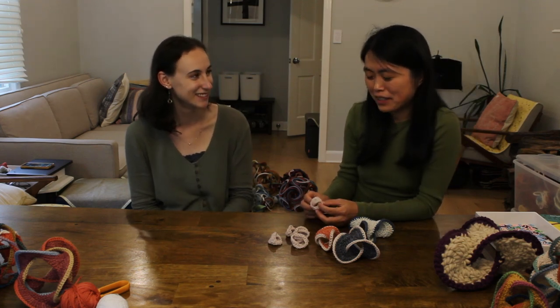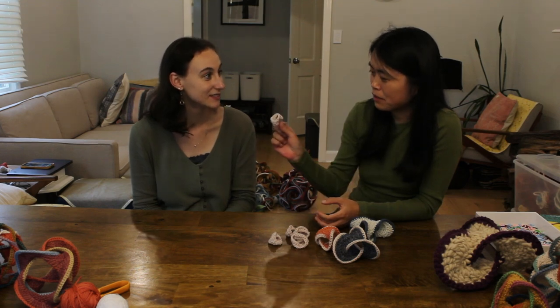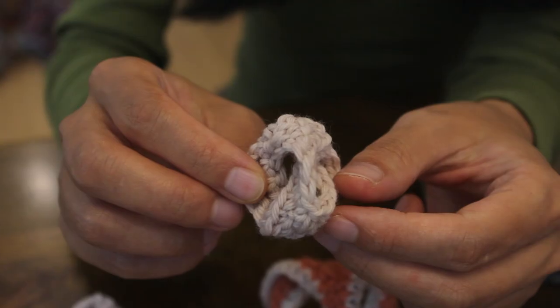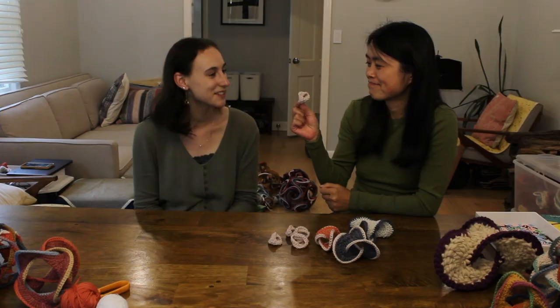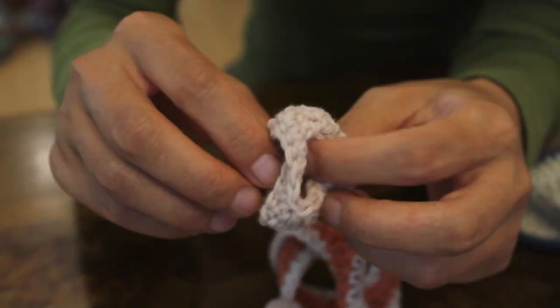Okay, so I don't have to remake one. But in reality, you can make any chain number you want. For example, this one is made of 22 stitches. So each leg is 7 stitches, if I remember correctly. Oh, it's so small. Yeah, it has a whole family here. This will be 8 stitches.